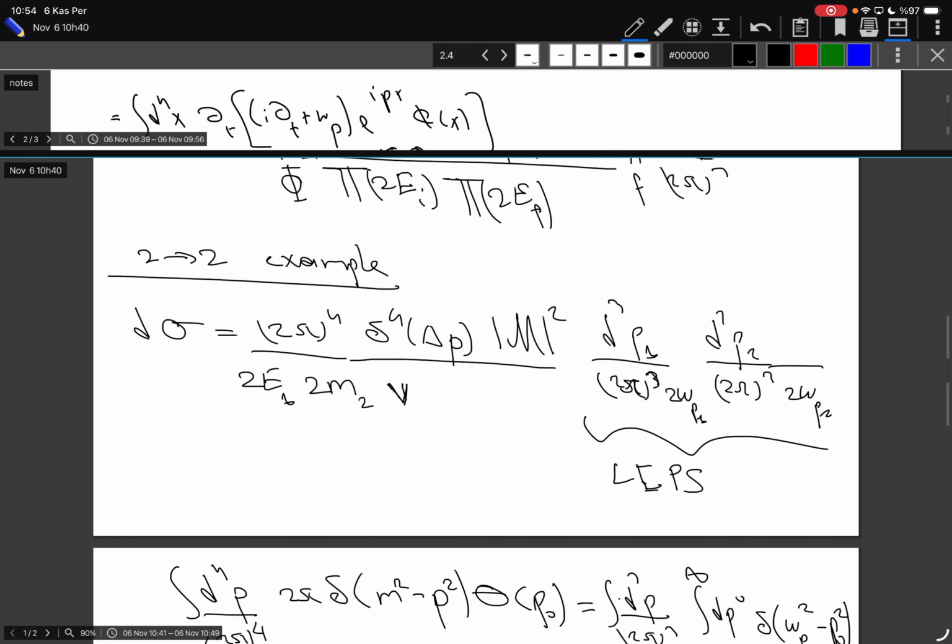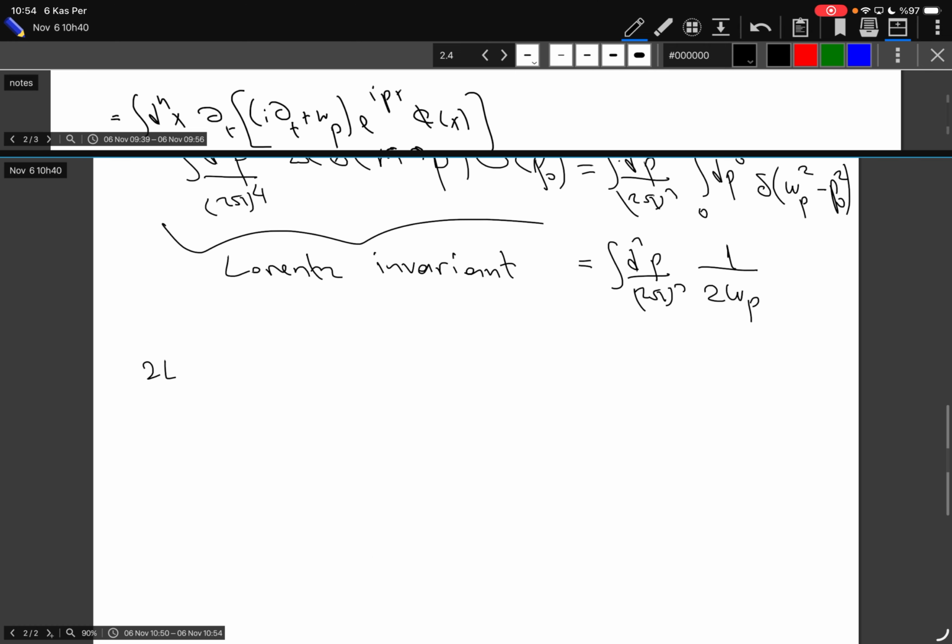Should be the same. And well, this flux factor I wrote was for the specific reference frame in which one of the particles is at rest. So I would rather write that also as an expression that is valid in any reference frame. So let's try to do that. E1 is the energy in the fixed target, in the lab frame, let's say. 2m2 is the mass, times the speed of the first particle in the lab frame. The other particle is at rest.